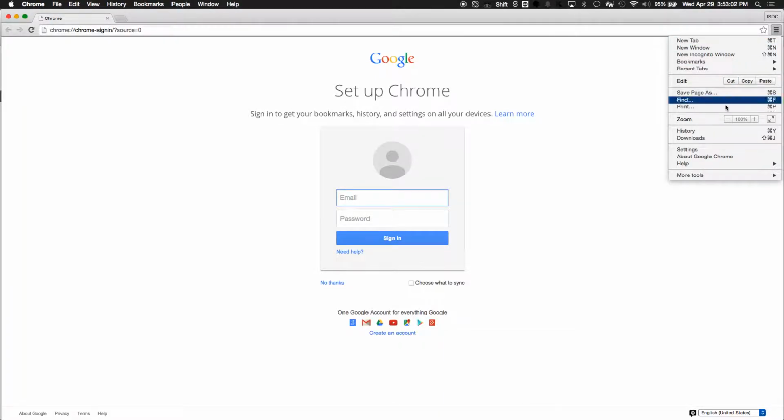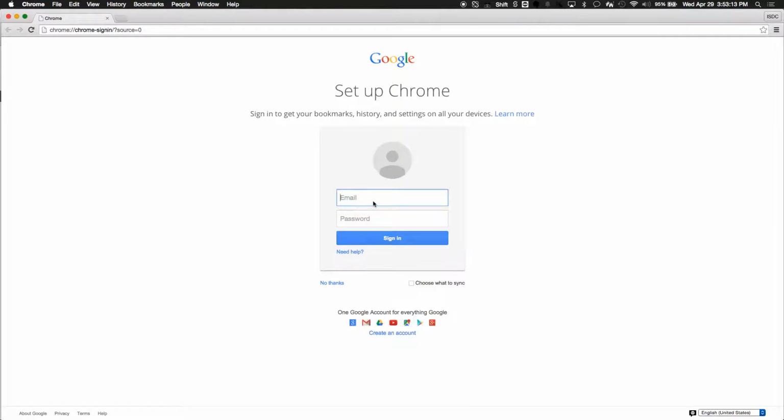Point is, we've gone over to the settings page. We deleted any users, basically made sure that we have no tabs open, there's no history, and we're on this page where it says Setup Chrome. And what we're going to do is input the master profile ID, and it's real simple.